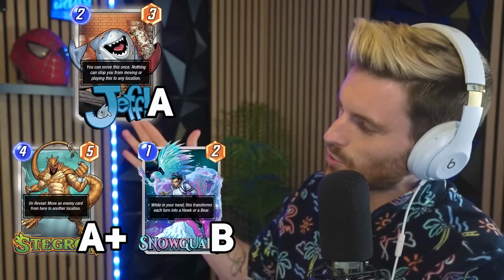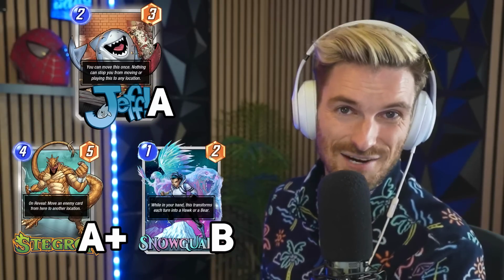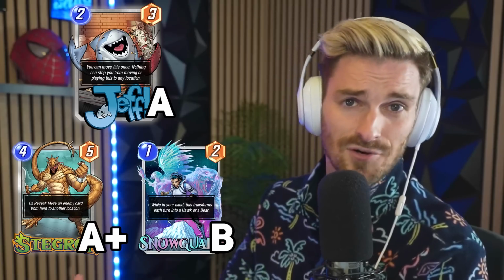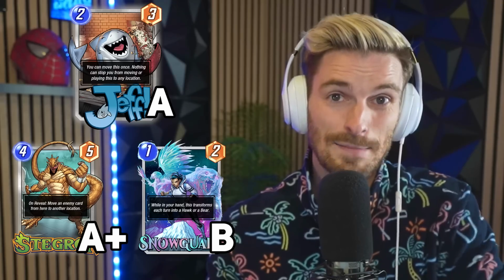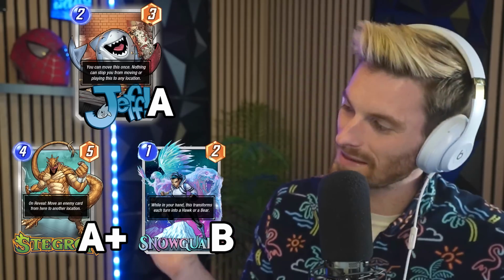Now, I'm going to have another video talking about decks and also the new cards. But for now, guys, my way too early impressions on the new cards coming this month are Jeff, we have Stegron, and Snowguard. Now, all of these are pretty good cards, Stegron obviously being my favorite. But if I'm being honest, May has probably some of the best cards we have seen come to the game. And I would probably just hoard my tokens and save for those rather than getting these options.